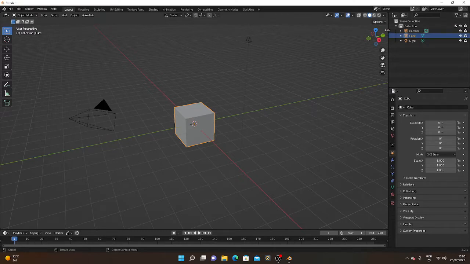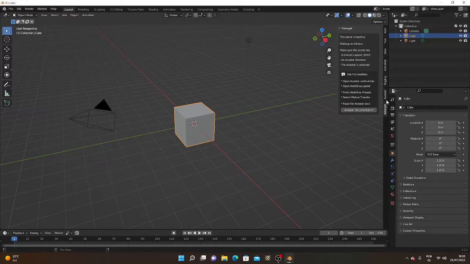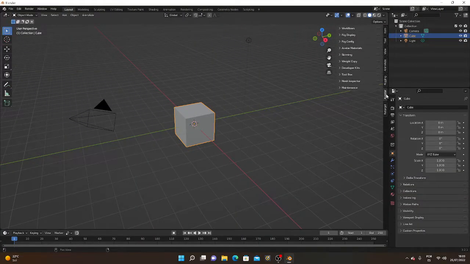You can look at the Avastar plugin over here, and you will actually need the retarget, because we're going to retarget the animation to the Avastar skeleton mesh. So we need the retarget from Avastar to make that actually work for Second Life.